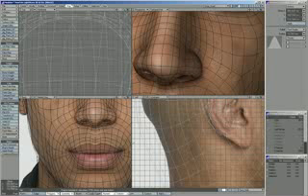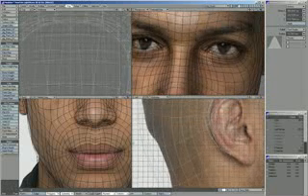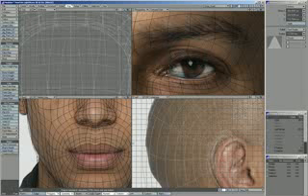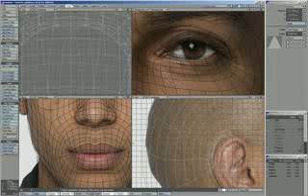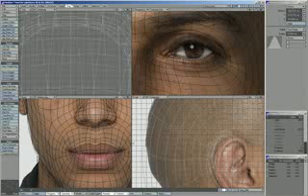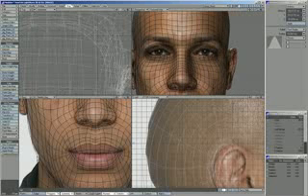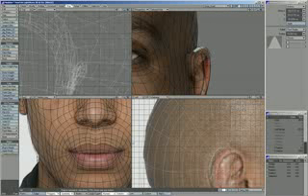Like so. And this is a very, very easy, very quick way to create photorealistic faces very quickly. I mean, what I'm doing here, to be honest with you, I'd probably spend a couple of days doing this to get it right, and I'm just doing it very quickly here just to show you how I go about doing these things.